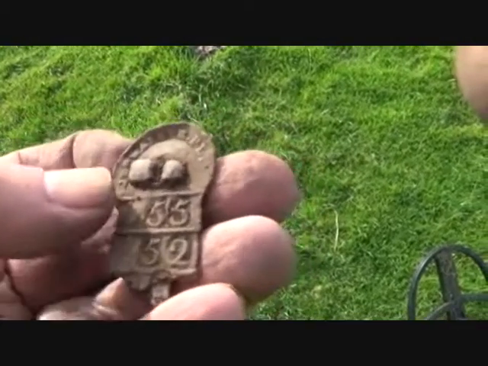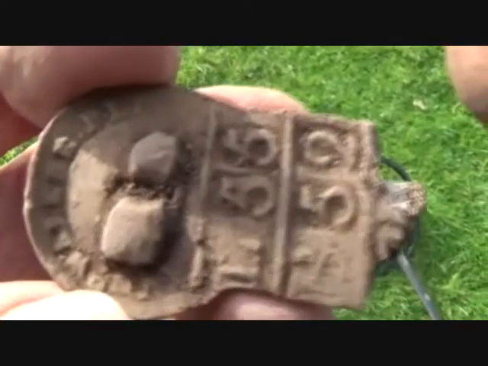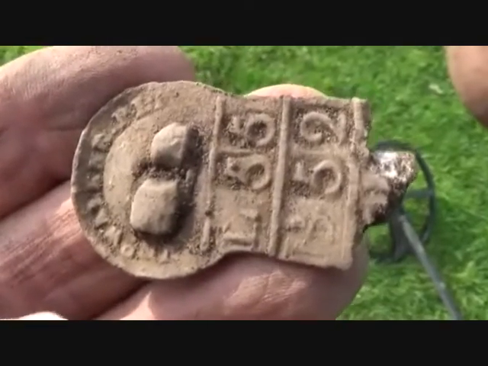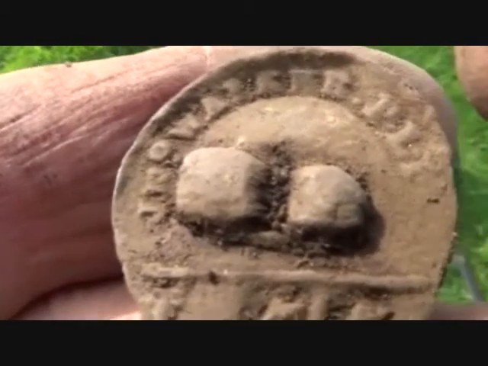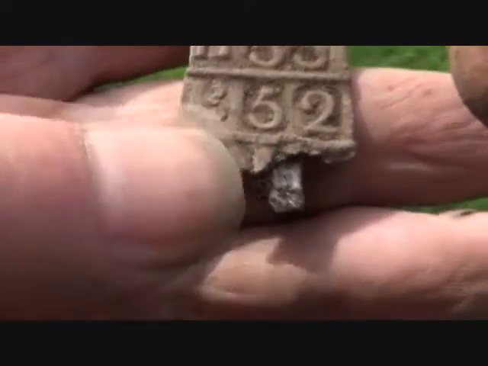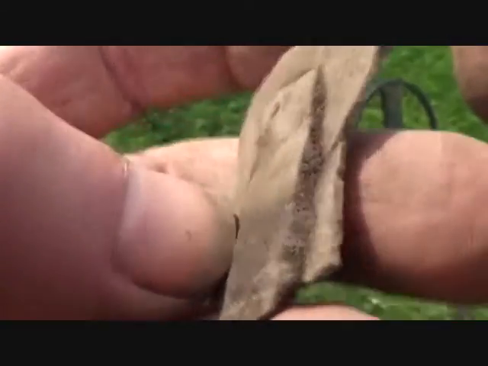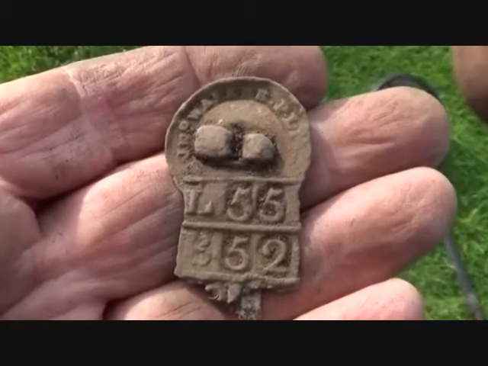Okay, Stuart, one for you, mate. It's a cloth bale seal, I do believe. Let's get a picture that way, then I can get it into the thing right. And it says Walker. It's up there. L55, B52, N's gone. But I take it it's a bale seal because this back bit goes up and through the top, look, clips over. Got any like that, my friend?